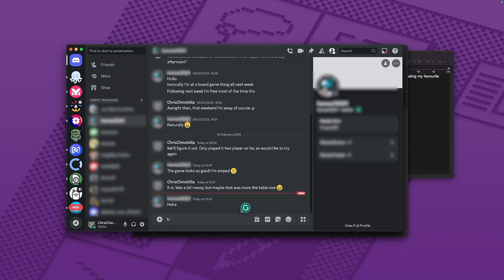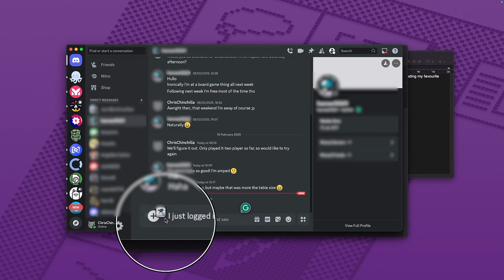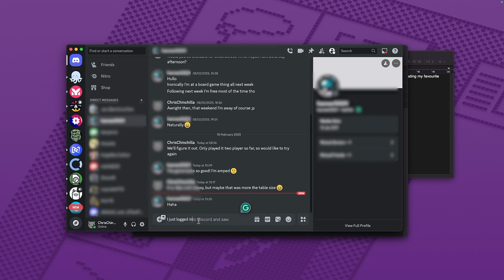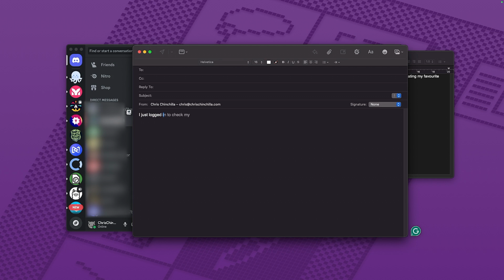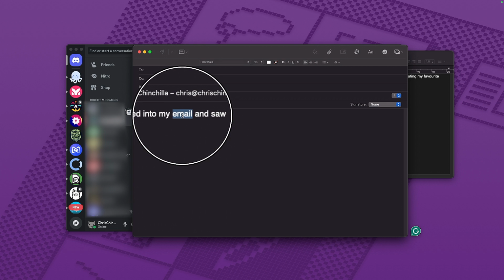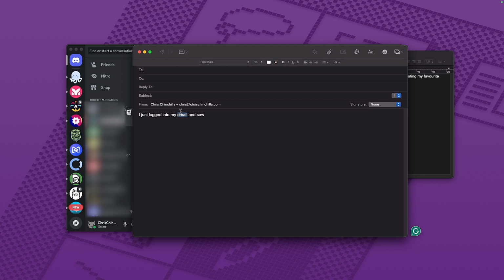So let's try something different. So this is Discord. This is me trying to organize a game with somebody. So there is some context here. And in theory, this kind of page of context, let's see. Yeah, there we go. So it knows I'm in Discord, which is interesting. But if I go into Mail, it doesn't say Discord. So it has context of what application I'm in, as well as that sort of page of context.